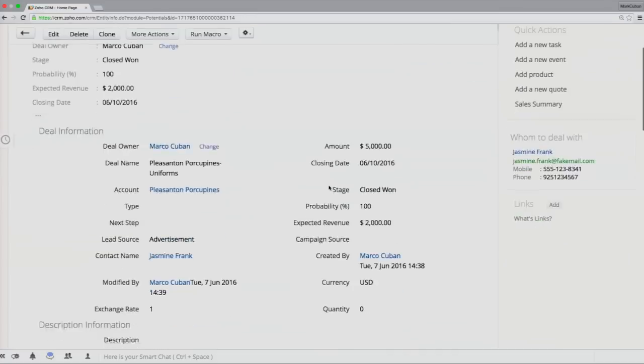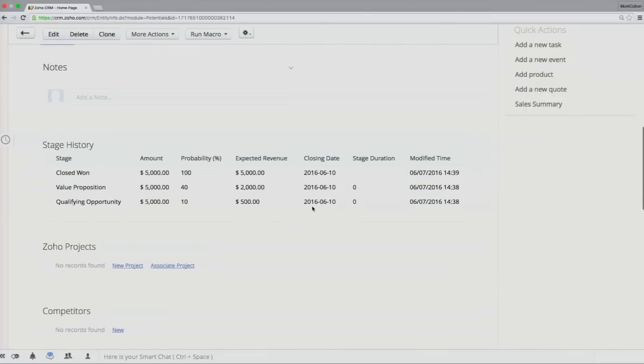So let's look at stage history. Now here you can see that everything stayed in each stage for 0 days. And you can also see expected revenue being calculated by multiplying the amount and the probability. So those are some things that it's already keeping track of. This information is also used in reporting. You have stage history reports, you have probability reports, and then you have sales duration reports. And sales duration reports are pre-built. So you can actually see an average of how long something took from open to close.